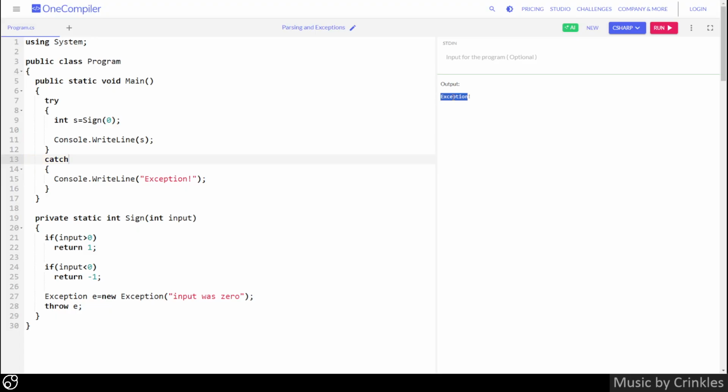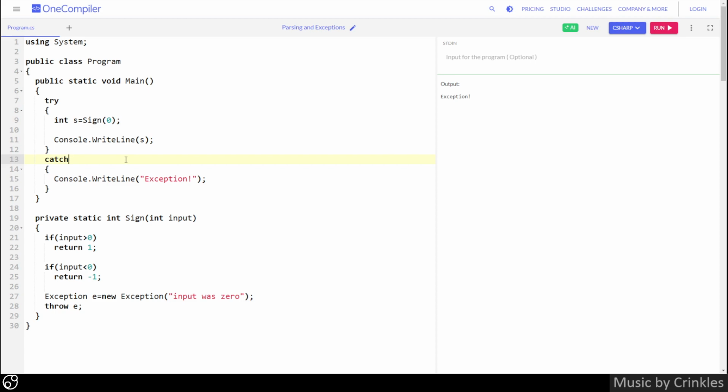Of course, just having exception as an output is not helping us as the developer because, well, cool, my program ran to the end, and I know that something happened, but that's it. What happened? How can I fix this? How can I prevent this from happening again? So usually, you want to figure out what exception that was.